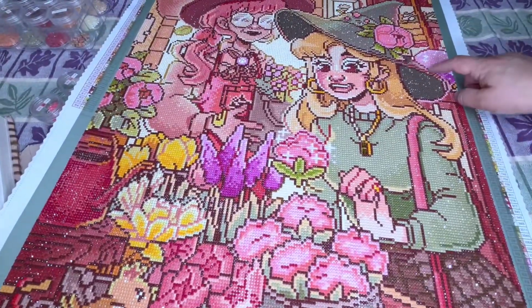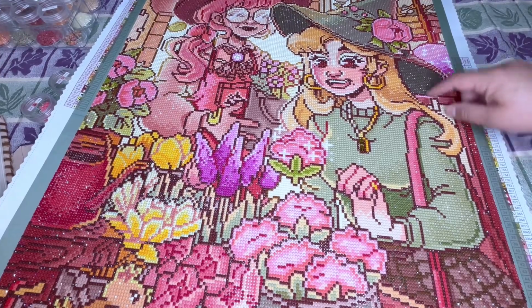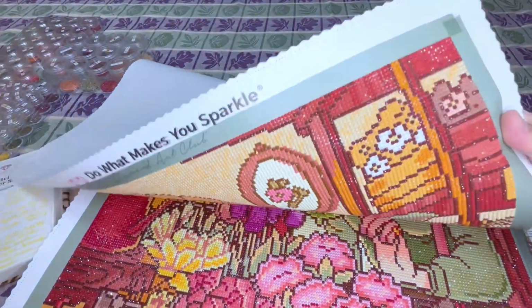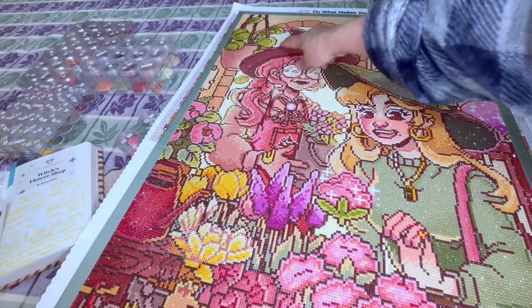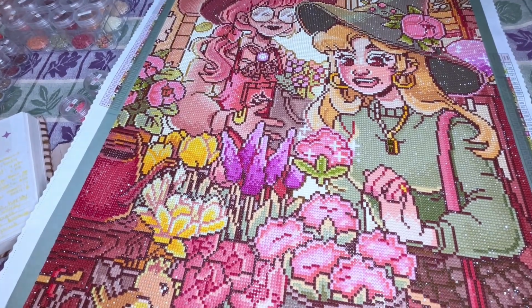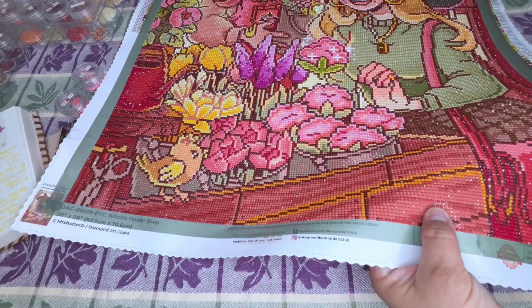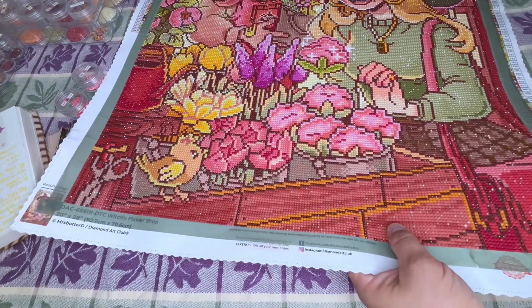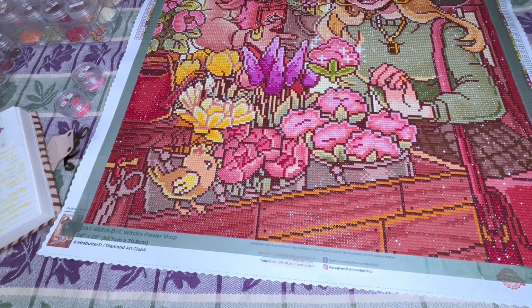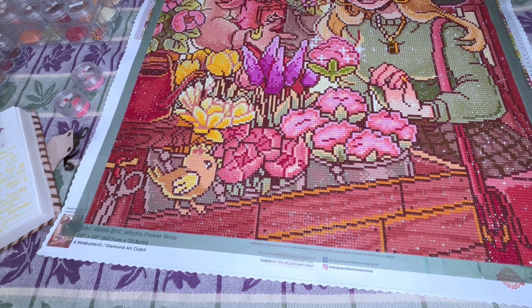This crystal ball back here was so cool to do. The flowers are just little corner flowers, and they had just a touch of ABs just to give it that extra sparkle. The ABs over here in the plants, and yeah, that was fun. Really fun kit. Even these neutrals down here at the bottom were a lot of fun to do because they're just so rich. The colors are so rich. Also, I loved the colors of these. I loved them. And I believe that just about covers it.